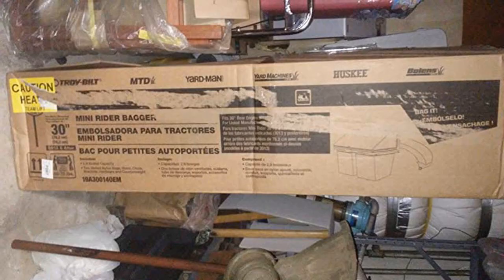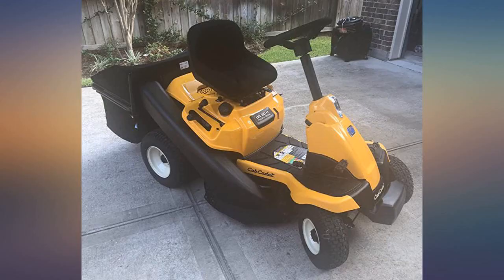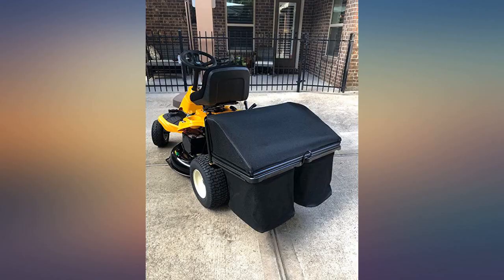Bag worked perfectly. The box that the bag arrived in says it will fit Troy-Bilt, MTD, Yard Man, Yard Machine, and Poulan. I guess Sears R1500. Fits perfectly with a Craftsman 30-inch 2900 rear engine. Very pleased.